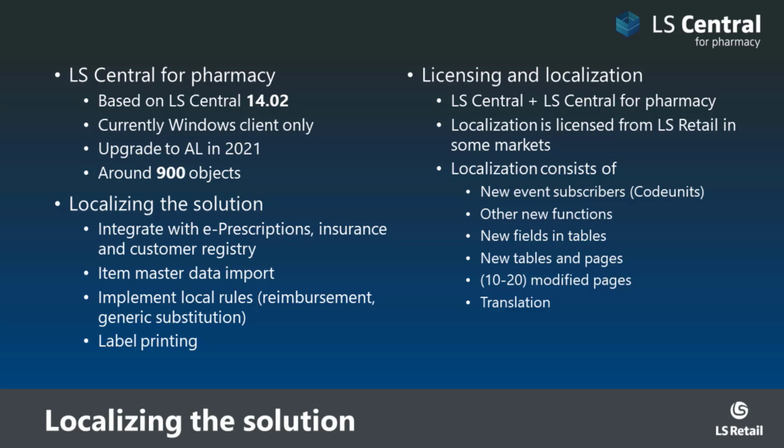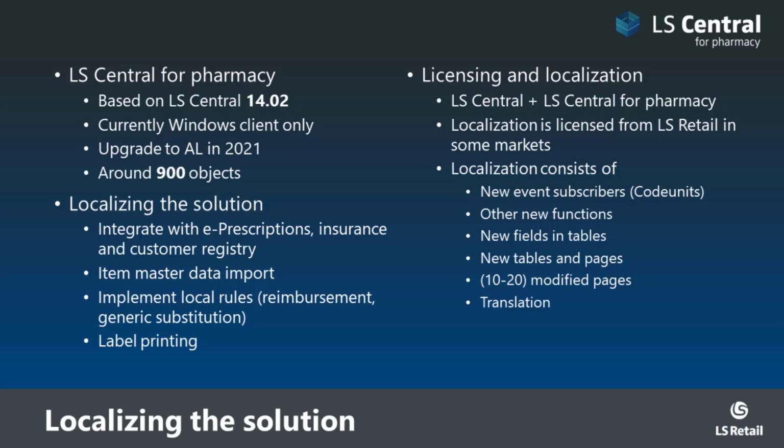Then drugs are quite regulated. So in most countries, the government actually provides a drug master database. Here in Iceland, that is imported once a month. In Sweden, it's imported once a day, but it's a standard master data that needs to be imported into the system. And in many cases, because the government is paying a part of the cost for the medicine, the prices are also regulated. So in most cases for localization, you need some kind of item master data import. Then some local rules are expected to be implemented, reimbursement, substitution rules, and so on, and some local labels that you hand out or print and put on the medicine that you're handing out.